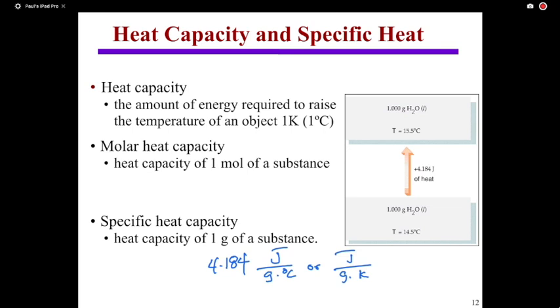Water tends to have a very large heat capacity compared to other things. Water tends to be able to absorb lots and lots of heat and hold on to it for very long. If you've ever lived near the coast, usually the temperatures are moderated. It doesn't get as hot and doesn't get as cold as interior conditions because the water is absorbing and releasing that heat very slowly because it has a very large heat capacity.